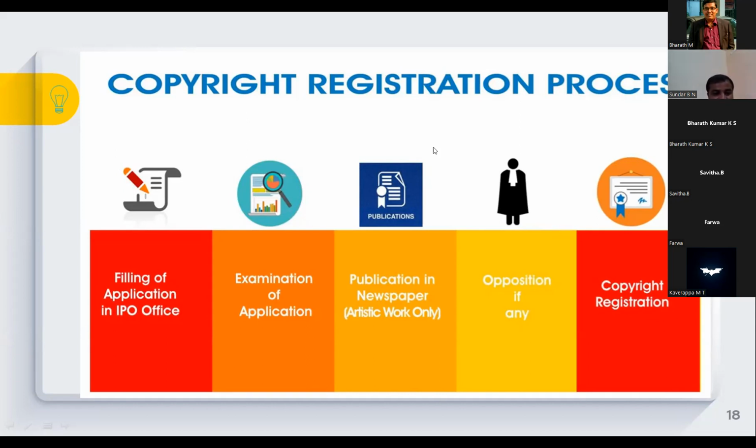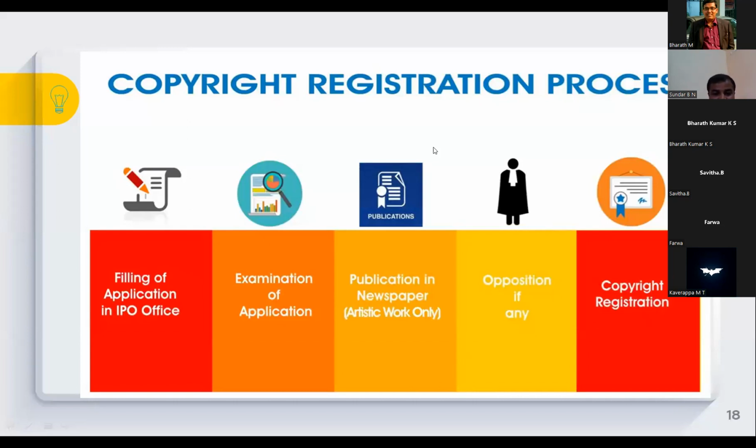Thereafter, 30 days will be given for a response to clear those objections. Thereafter, for artistic work only, the application will be published in a newspaper, and opposition will be sought from the general public.